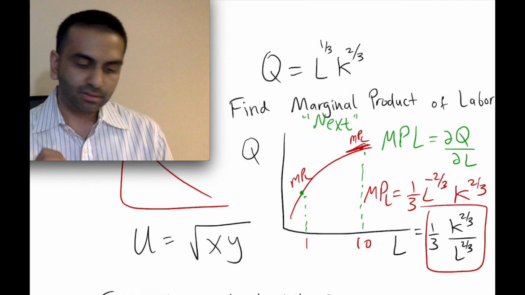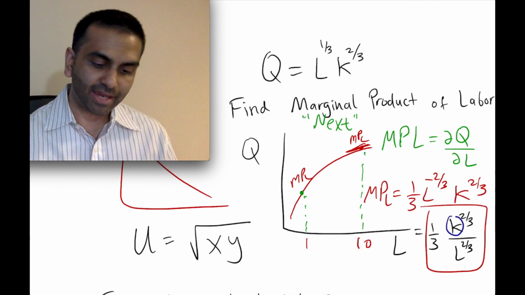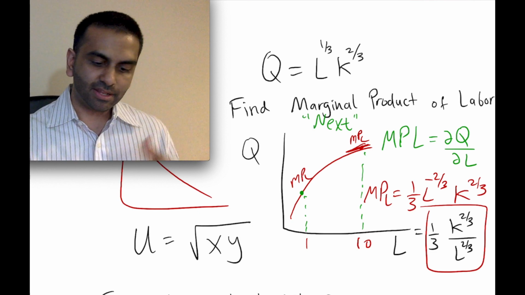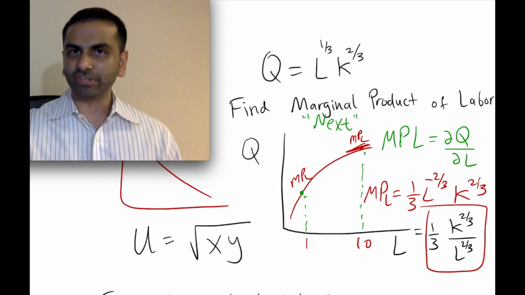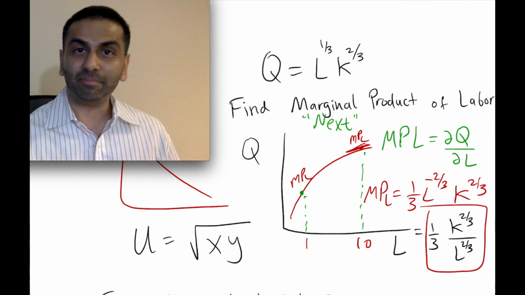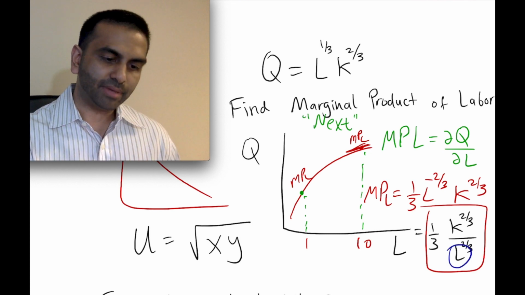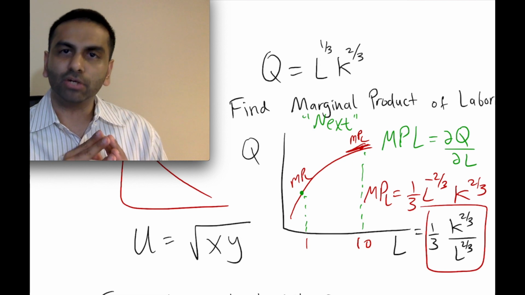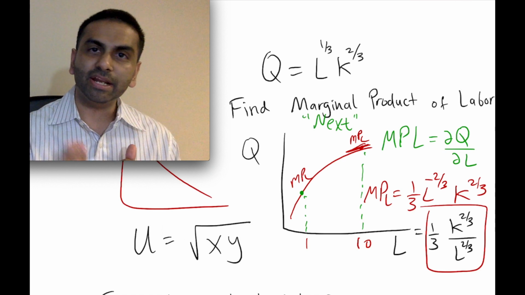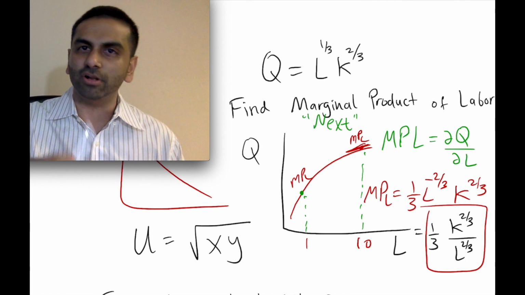Yeah, that's the MPL. We could also notice what happens to your MPL when you just have more machines, when your K goes up. Well, if all of a sudden in your car factory you just buy a lot more machines, then no matter what the L is, that worker is going to contribute more because they have access to more machines. So the higher the K, the higher the MPL. But the higher the L, the more workers there are, the lower the MPL. That's called diminishing return. And this is a concept that's true throughout a lot of economics, diminishing marginal returns. The more of something you do, the less value you get out of the marginal or the next one.